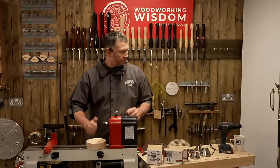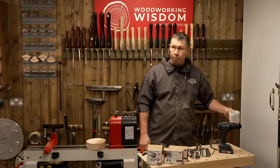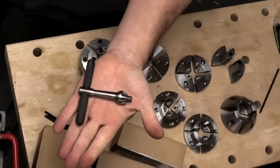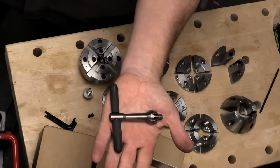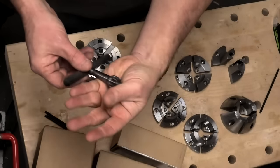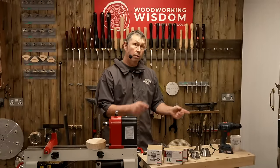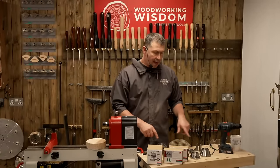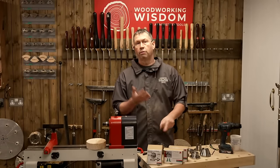Frederick is asking does the chuck and jaws key fit the SK80? Absolutely — it is the same key. The SK80, the old style SK100, it's the same chuck key, no difference there. And the jaws: the old SK80 had stainless steel jaws and they will still fit this one. Likewise, these jaws will fit the old SK80 as well. These smaller jaws will also fit the SK100 and the SK114.